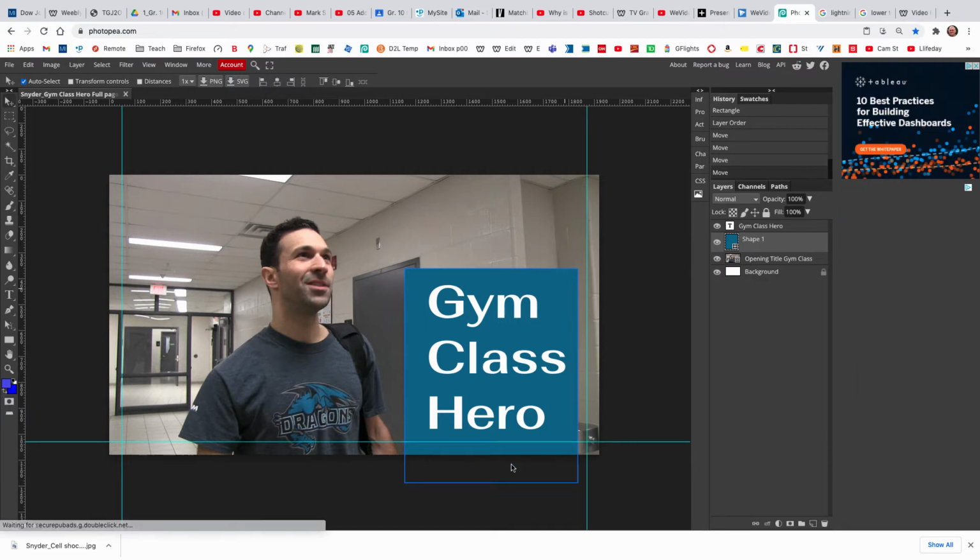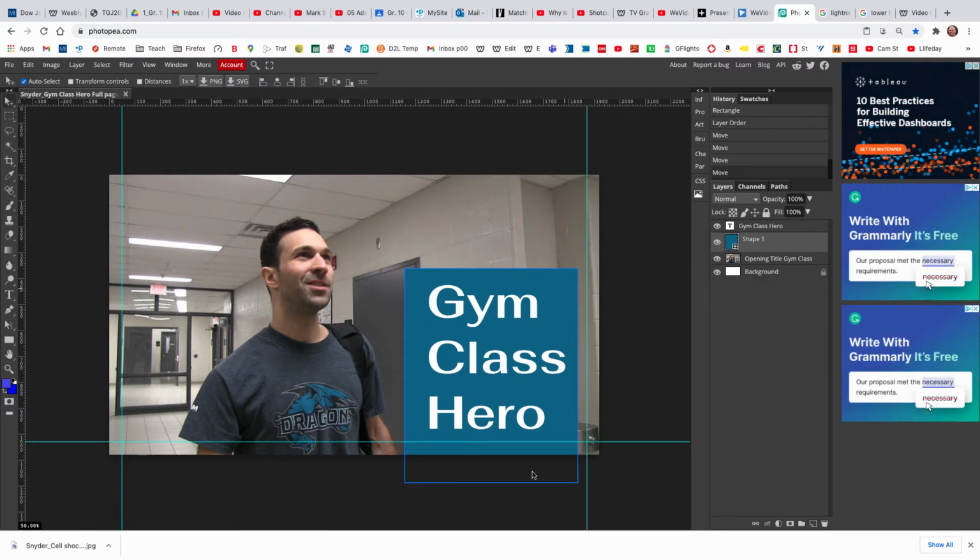I'm going to have this shape run off the bottom of the screen because I don't have to read anything down here. Shapes are just colors. So I'm going to put it like that. I'm going to try to center it. Maybe I'll take the text and center it a bit more on that shape. Okay, that looks a little heavy to me, that shape.